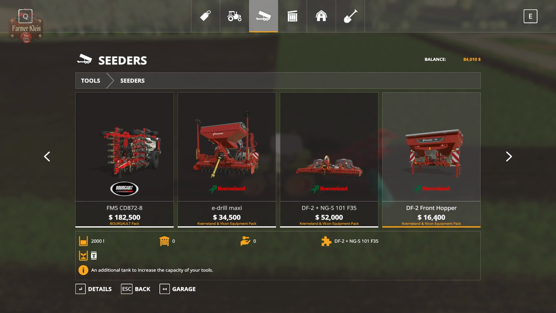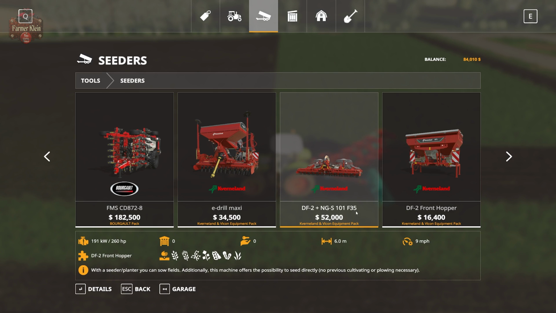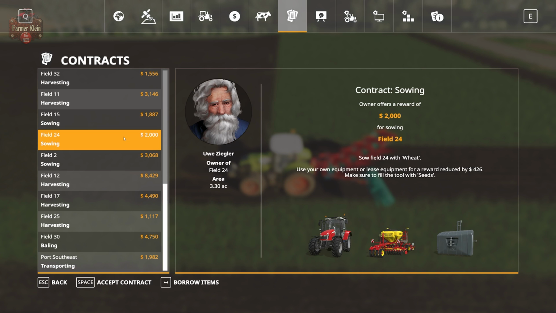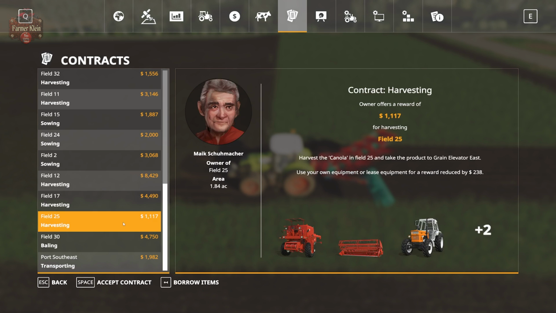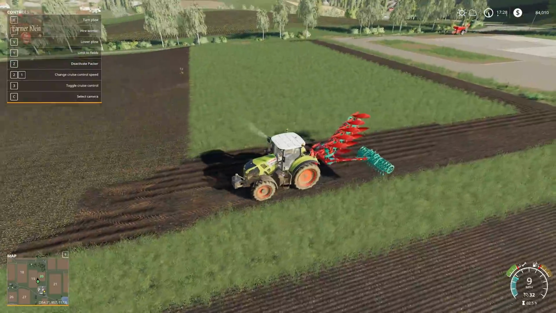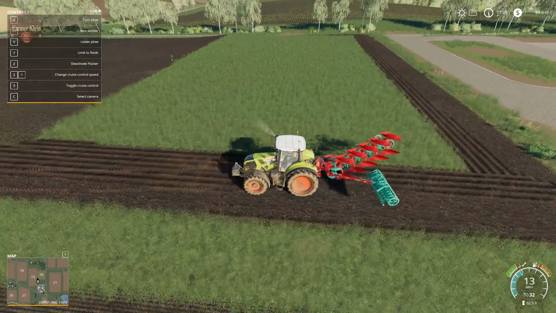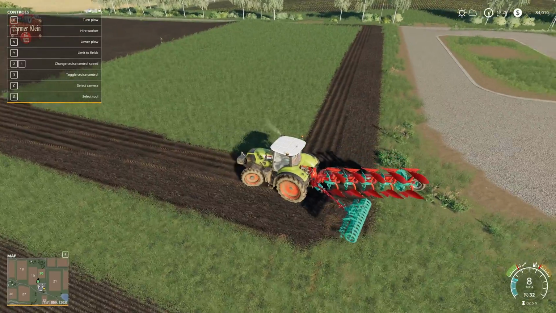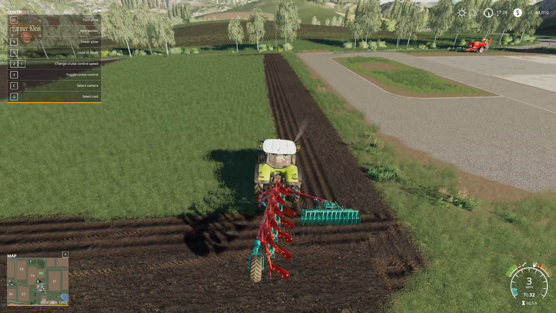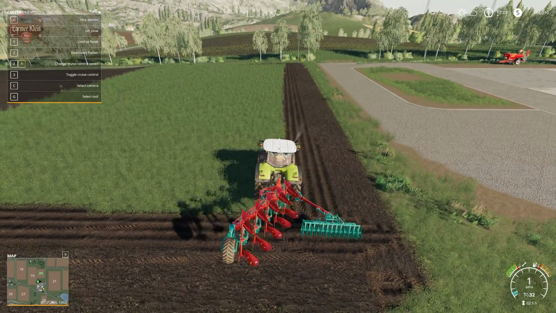It is 52 plus the hopper, so it's 68.4, but it's 6 meters. So we can get the job done a lot faster. And in theory, we could do sowing contracts with that, and it wouldn't take too terribly long to do it. So that's what I'm thinking. Is we can do sowing contracts with that Vicon Kuverlin DLC seeder.